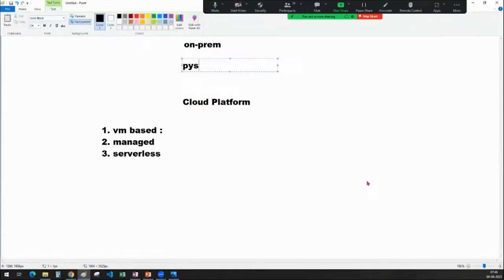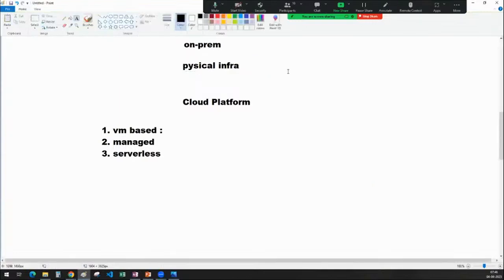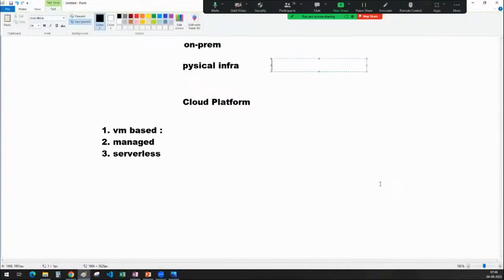Again, if you need a separate environment, you have to manage your virtual machines. And again, if you want to work with an application, you have to manage the application, because you have to download and install all of those things. Again, you are the person who needs to develop the solution.